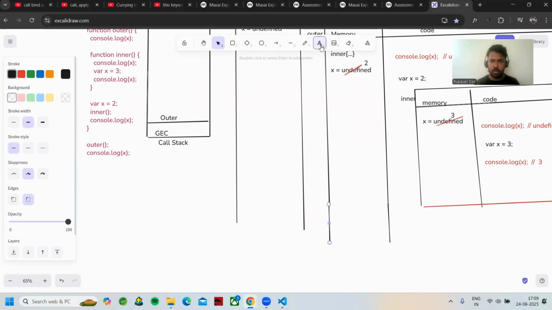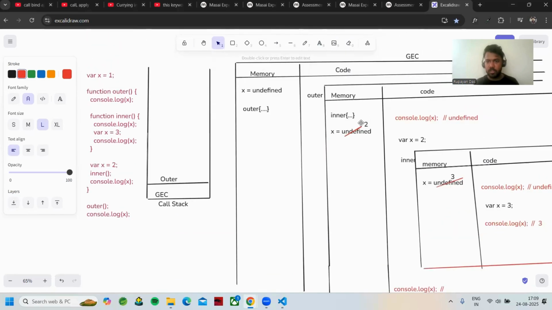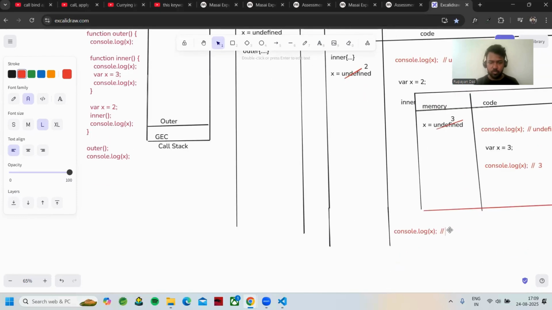Let's write console.log x. Now what will it print? It will check the memory and find in the outer memory that x is 2. So it will print the value 2.